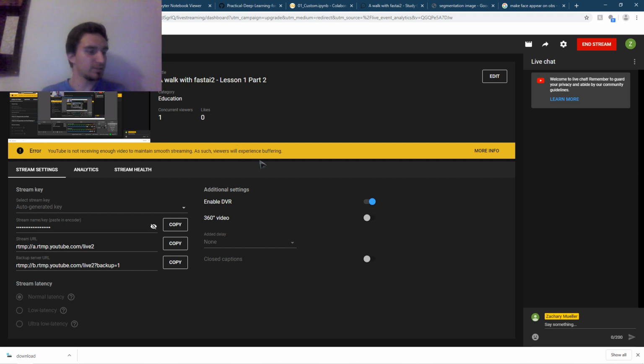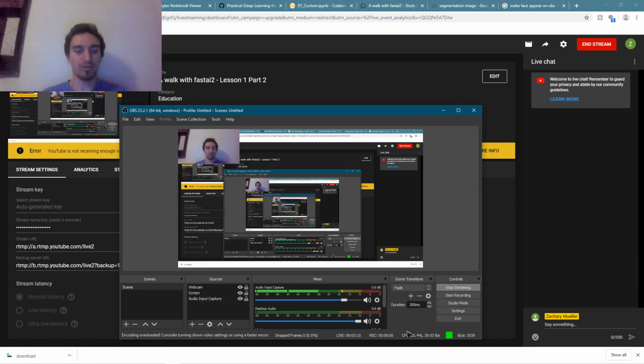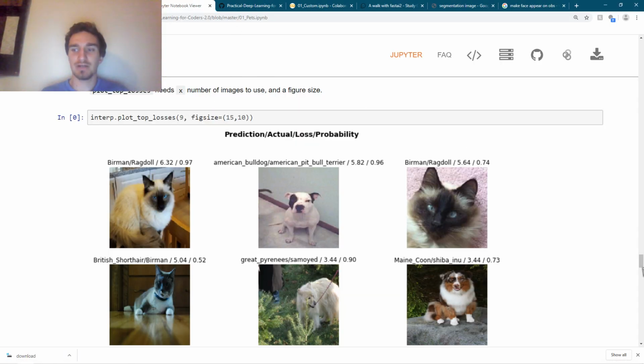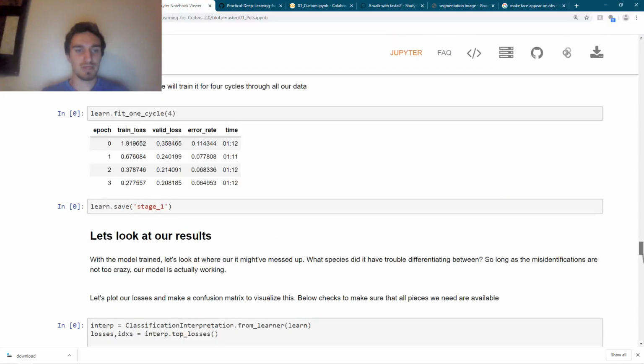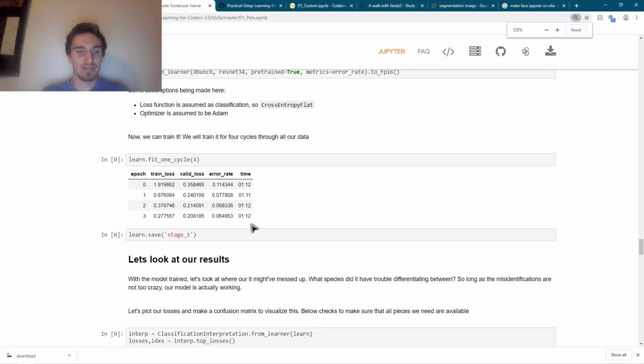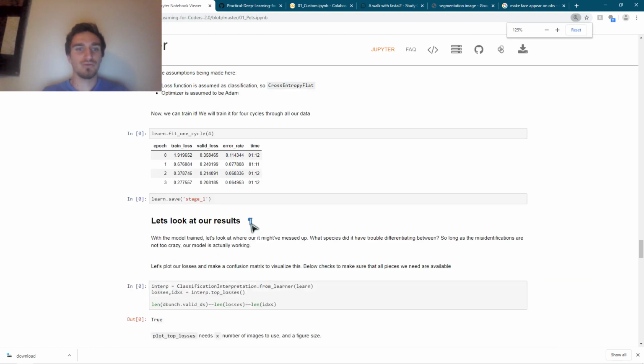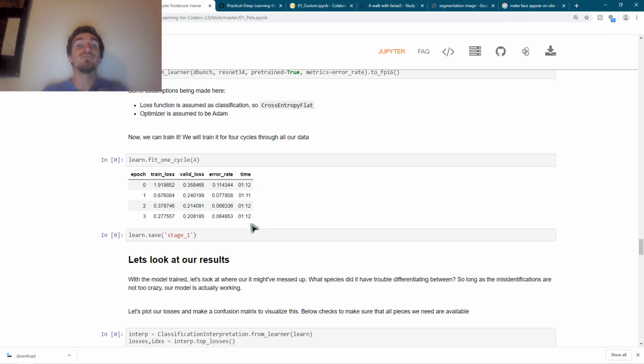Alright, so regardless if you can hear me or not, or if you guys are joining us in, or if you're going to be joining us later, we will just go ahead and go from here, I think. So how far we got in the actual notebook here was we had made our model and we had done a stage 1, which is we had a frozen model.